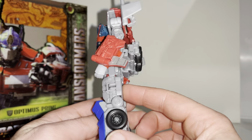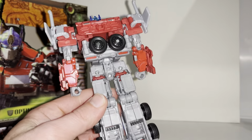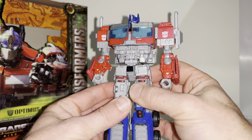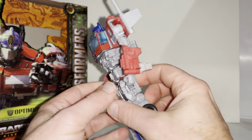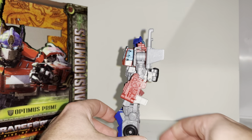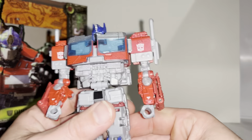So it's not as bad as the pictures I've seen of this make him look, to be honest. There's also hardly any back kibble at all, which is a bit of a surprise, because usually there's always something that sticks or protrudes out, but you can see there's not much at all. The head sculpt on it is good.